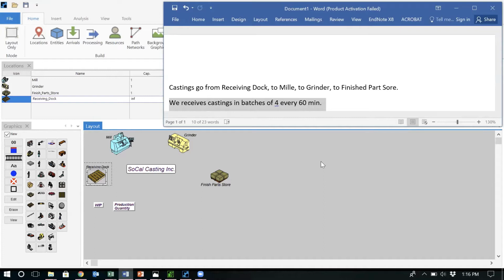So what I want you guys to do is to create the locations. Obviously here we have 4 locations: receiving dock, mill, grinder, and finished parts store. Create the entity. We have 1 entity, casting. Create the arrival, given this important information that we know: we receive castings in batches of 4 every 60 minutes.